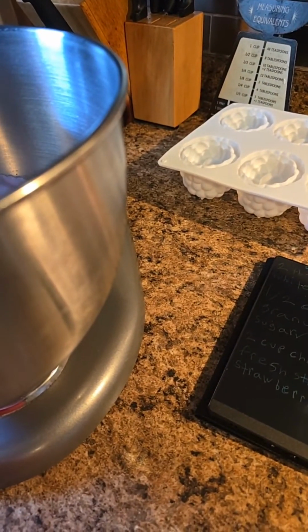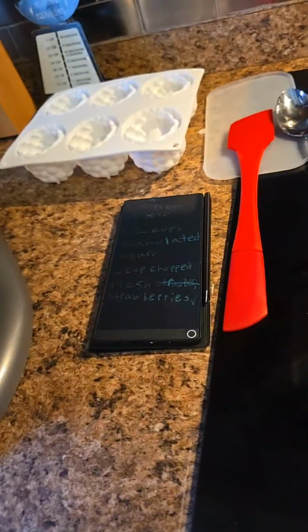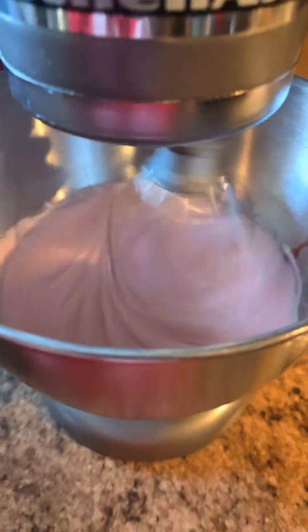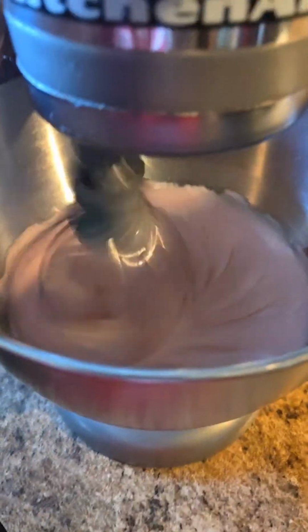And so while those are getting mixed in, I'm going to make sure I have everything else ready, which I believe I do. I have my silicone mats ready. I'm going to give this time to mix in a little bit more because they are mixed, but I'm going to give it a little bit more of a second. And then I'm going to start adding in, you see because it's kind of going in and out, I'm going to add in the other half. So I'm going to make sure that I have it on medium and then move it up to a high.